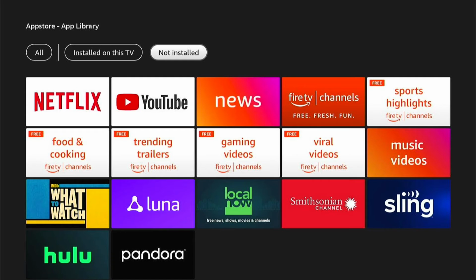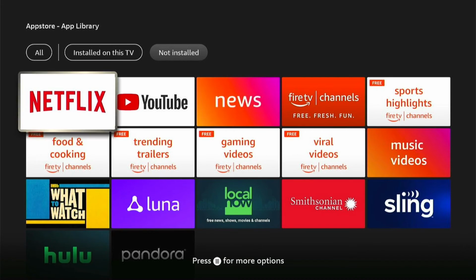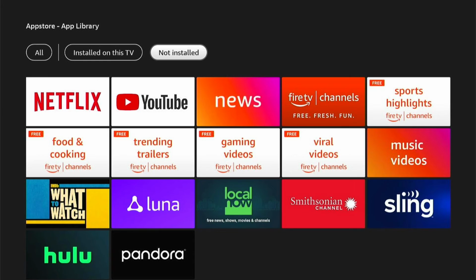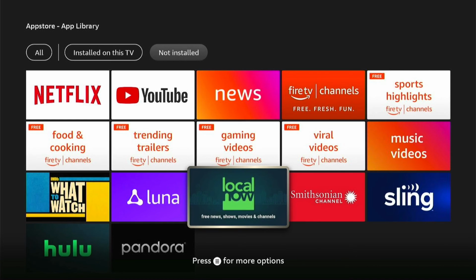Now, as I mentioned, BBC iPlayer was a third-party application and it won't be up in the list here. So if you delete any application that's a third-party, you'll need to download it again through Downloader and it won't be listed here. But these are all the apps that I've deleted off my Firestick. You just come into any of them and it'll re-download back onto your Firestick once you press Download.